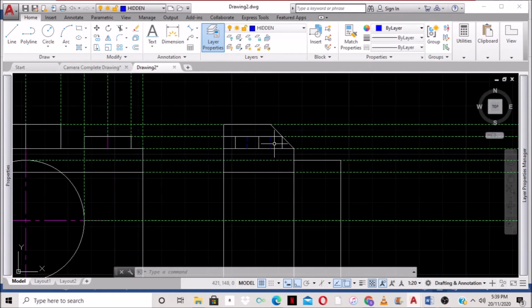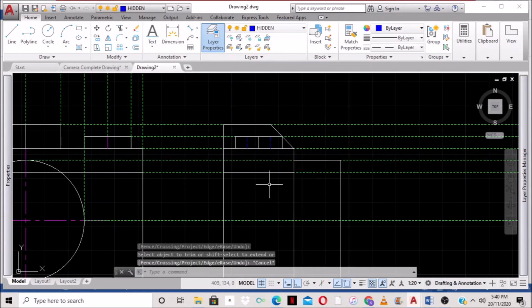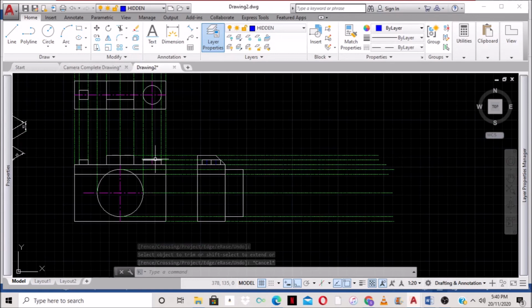So that's what is here. This is the square button, right? This here now is a circle on the top. What we actually need to do is trim this part of the button because it should not be joining. So trim, enter, and we're going to trim there, escape. So it's more like a button now, right? So as you can see here, this is the button here.